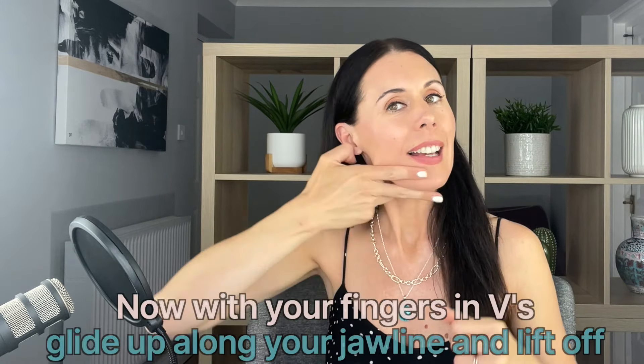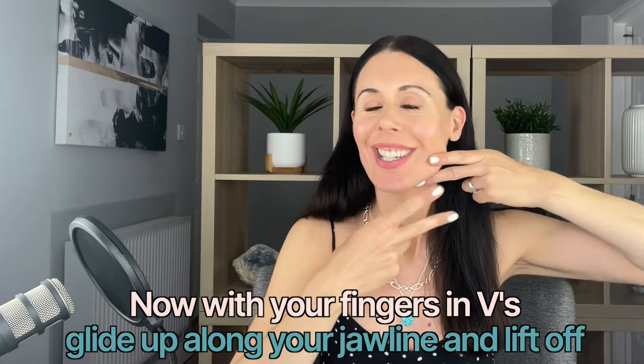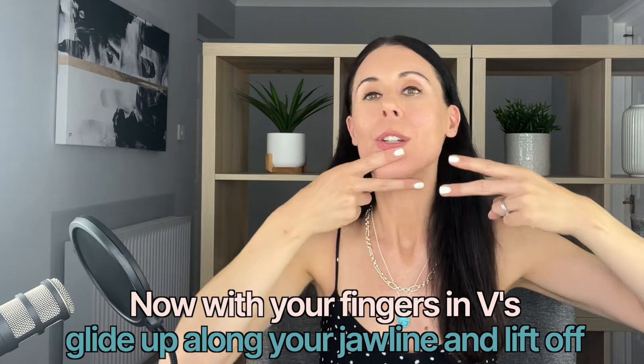We're also here just focusing on releasing tension. One of the big things to do to define your jawline is to release the stress and tension in that area. When we hold stress and tension the muscles become really tight and rigid, and tight rigid muscles then often cause bloating in this area, often cause sagging. It also affects the flow of energy — prana as we call it in yoga, or chi as we call it in Chinese medicine — and it's also affecting the circulation. All of it means that this area looks saggier than it should, so releasing tension is so important.